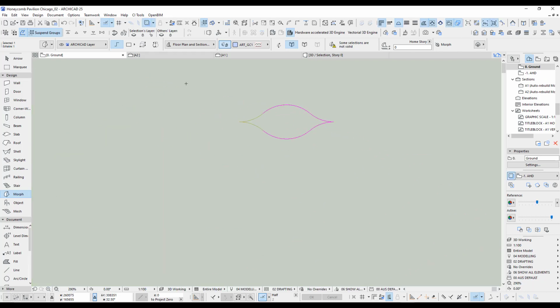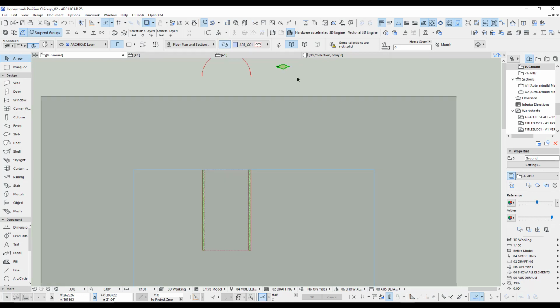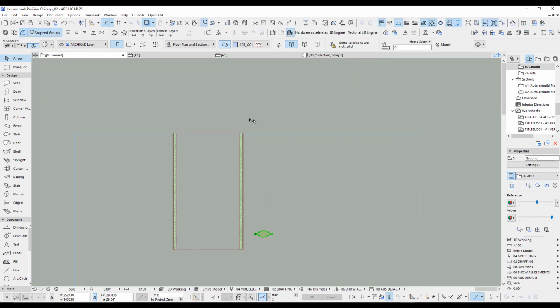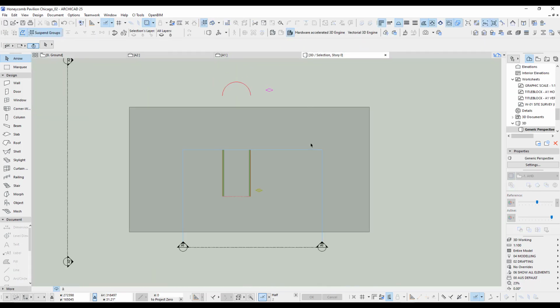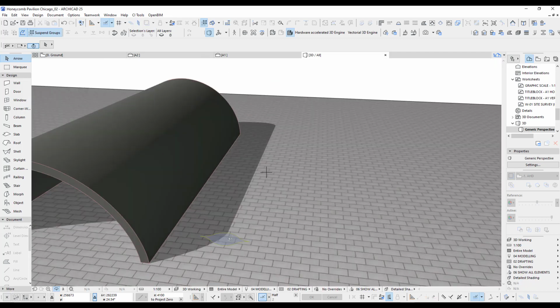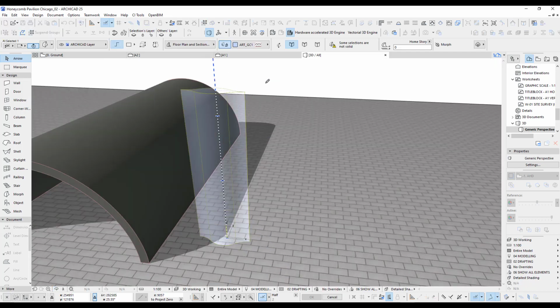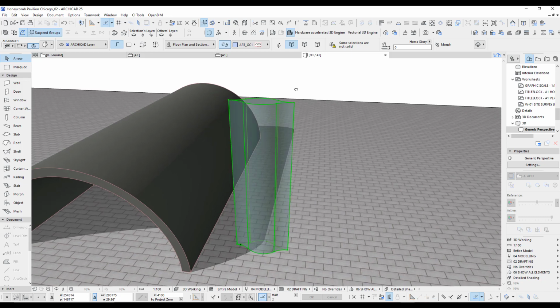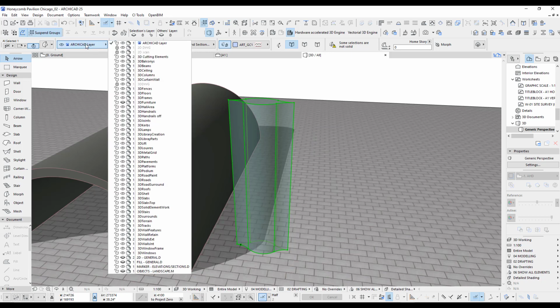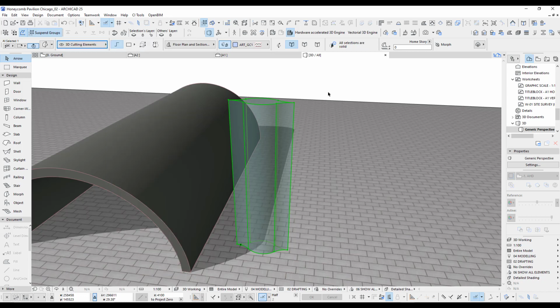All right, cool. Now let's move this over here. Where are we here? You drag over here a little bit. That'll do for now. And let me go into 3D and we take this shape, hold down and extend. Now you see what I have here. I've made this glass, so it's quite easy to see what's happening. And what I usually do is I actually put this on a cutting element layer, which I can turn off anytime. So let's move that there.